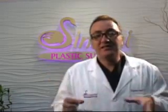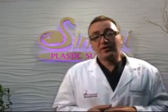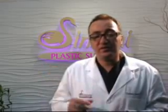Let's go back to the upper eyelid. With the upper eyelid, there are times that just removal of the skin is not going to suffice, and some people might need a slight brow elevation if they have a brow ptosis, meaning that the brow is lower than it should be. We can perform this through the endoscopic approach or through a temporal approach without making any visible incisions, and all these incisions are small and hidden within the hairline, and we can lift up the eyebrow in that sense.